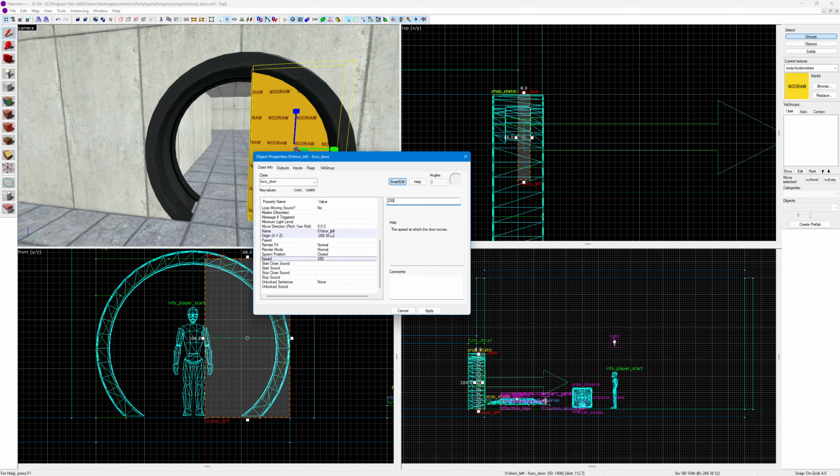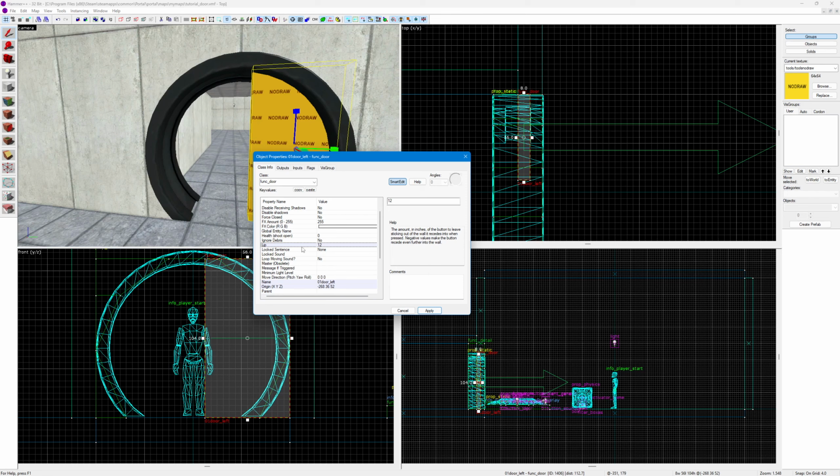You can play around with any of these speed values to make it how you want it, but this is how all the doors in the original Portal game are made. I'm doing all these based on the original Portal game. You don't have to do it exactly like this, but I am.